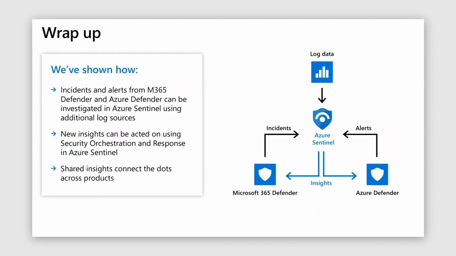Thanks for joining us in this session as we took a look at how threat protection security solutions from Microsoft can detect and respond to a web shell attack. We investigated an end-to-end attack based across cloud and on-premise in Azure Sentinel. We used the alerts and incidents from Microsoft 365 Defender and Azure Defender, combined with first-party and third-party log sources to build out the picture of the compromise and gain new insights into the attack. Leveraging Azure Sentinel's security orchestration and response capabilities, we then actioned those insights by performing blocking in first and third-party appliances and services.